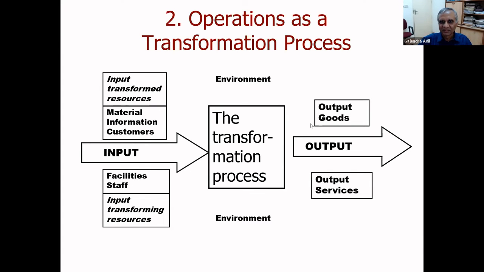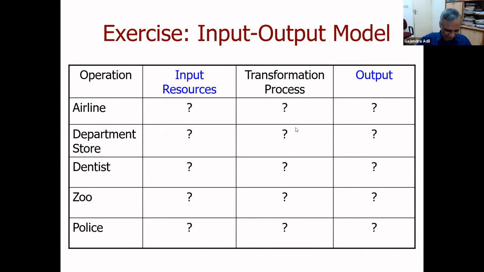Again, we can try some examples. Here also, let's take airlines as an example. And for airlines, let's restrict it to the check-in process. So you just look at that part because an airline is a big operation. You can split it into a large number of slices. But you want to study, let's say, the check-in process. You go and check in. Now I want you to identify the resources, and also tell whether each is transforming or transformed. Yes.